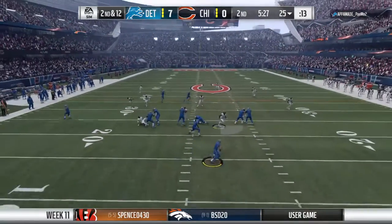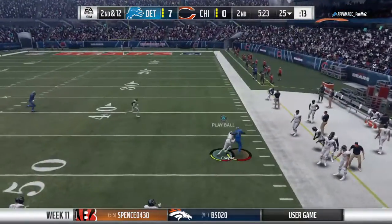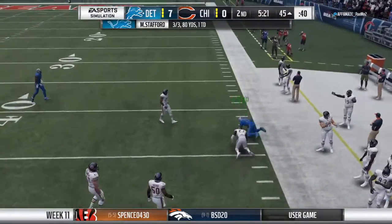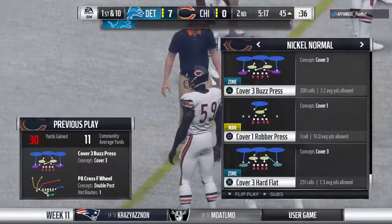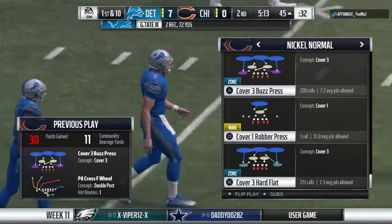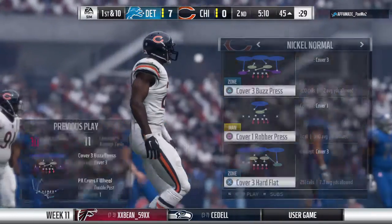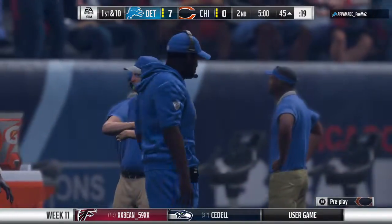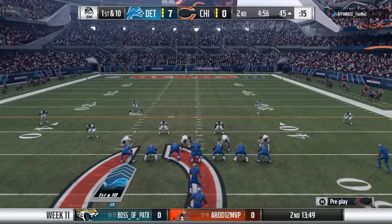On second down, here's Stafford. Flush to his right. Caught right side, Tate. And he'll be taken down, but not before he gets into enemy territory. Give him 30 yards there. Looked like the defense put pretty good pressure on him, but he's able to flush out to his right to try and evade people. On the run, had to get on his horse. Still accurately throws a nice pass for a first down.